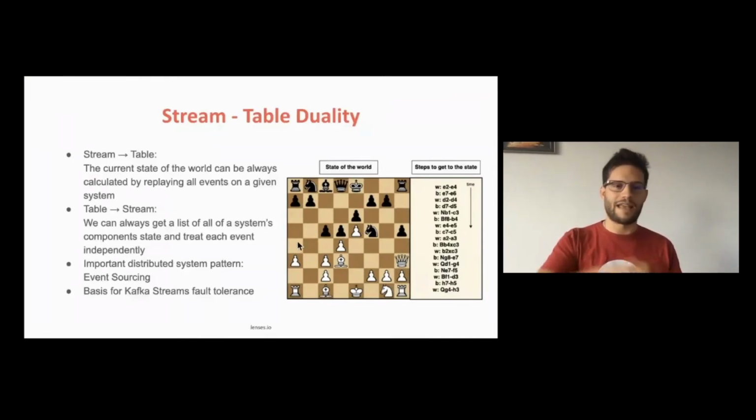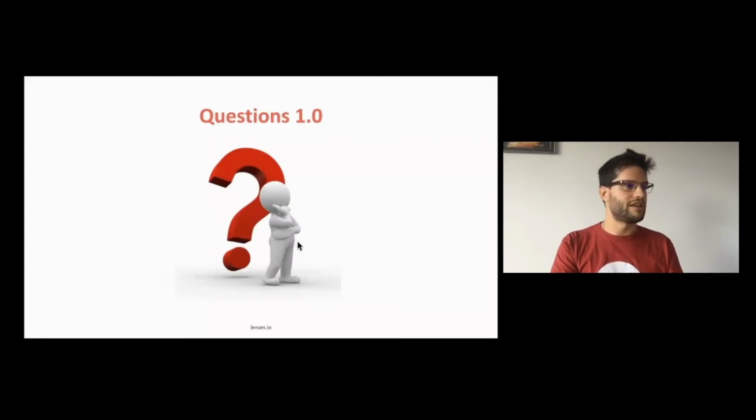You can see now that there is a cycle here. And this is important because you can effectively build your state from the events that made you get to that state. That's the key of event sourcing. That's the key of how tables are fault tolerant in Kafka, etc. Okay, so this was as brief an introduction as I could give to streaming in Kafka and Lenses. It is a good time now to stop for questions or thoughts before I go into the demo. So if you have any thoughts or questions, please do ask.